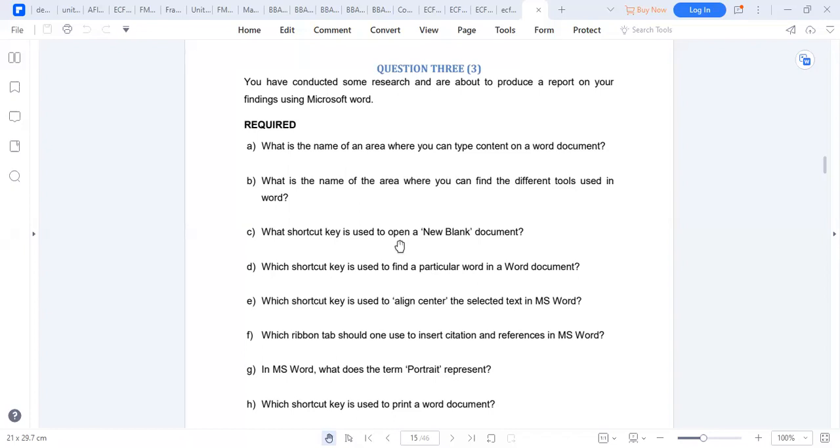Okay. Then we are told which ribbon tab. So it has given you the answer, the name of the area you find that it's called a ribbon. Now, which ribbon tab should one use to insert citation and references in MS Word? Which ribbon?